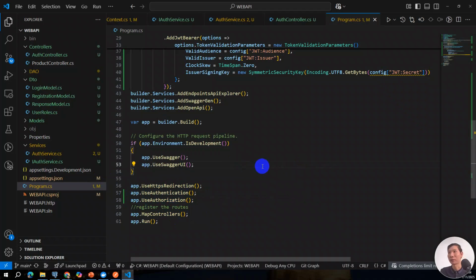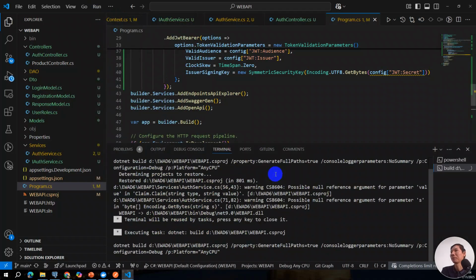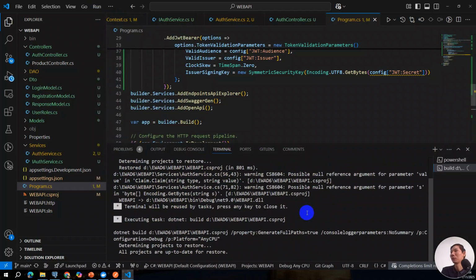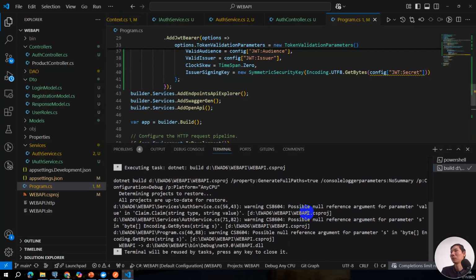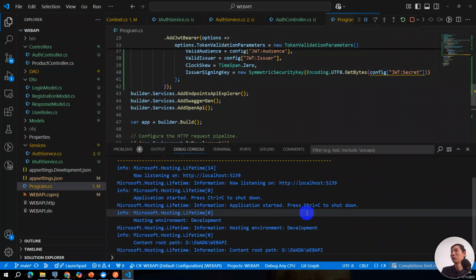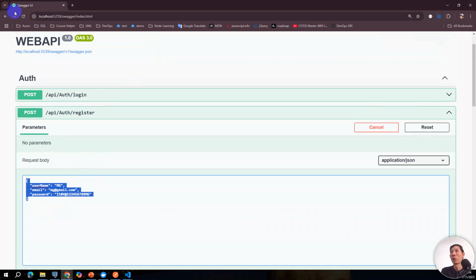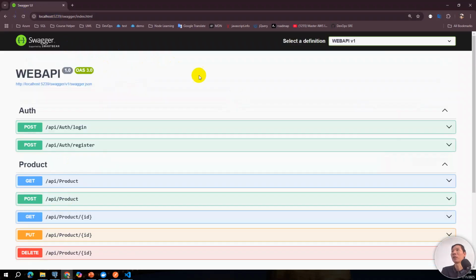So let it run again, so I will run with F5. Alright, so let me go to this one. I will copy this one and then I will refresh the Soccer API.